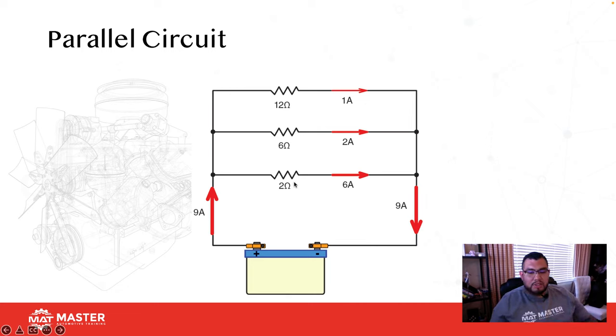The first one, you see we have 2 ohms of resistance and a 12 volt circuit. 2 ohms goes into 12, 6, so we have a 6 amp draw. On the next one, it's 6 ohms, 12 volts, gives you a 2 amp draw. And then on the next one, we have a 12 ohm resistor, 12 volts, gives you 1 amp of draw. Now, if I measure current for the total of the circuit, that's going to give me 9 amps. But this 9 comes from 6, 2, 1, and those 3 together for the entire circuit is going to draw 9 amps. But if I go to each branch individually, that's where I'm going to be able to see that one's drawing 6, the other's drawing 2, and the other is drawing 1.